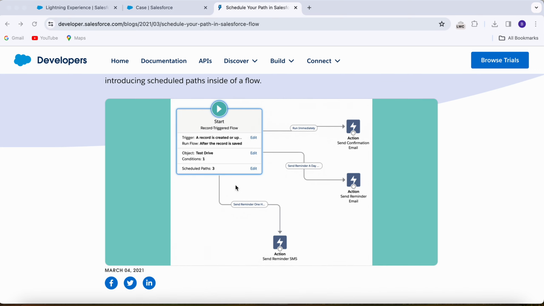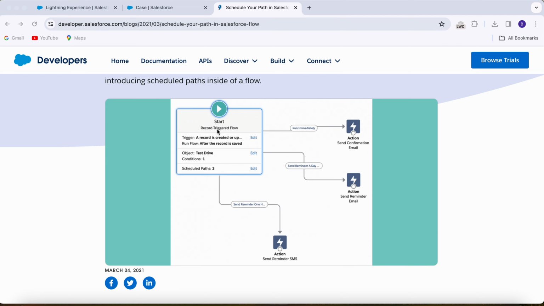Suppose you create a flow on, let's say, Opportunity, like whenever an opportunity is created, then we do something. Now I want to do something once the record is created. We have seen how to do that in past videos. But what if I want to send an email one day after, 2 days after, or a week later? I want to send an email some time after the record is created, that means after the flow is triggered. For that purpose, we have schedule paths.